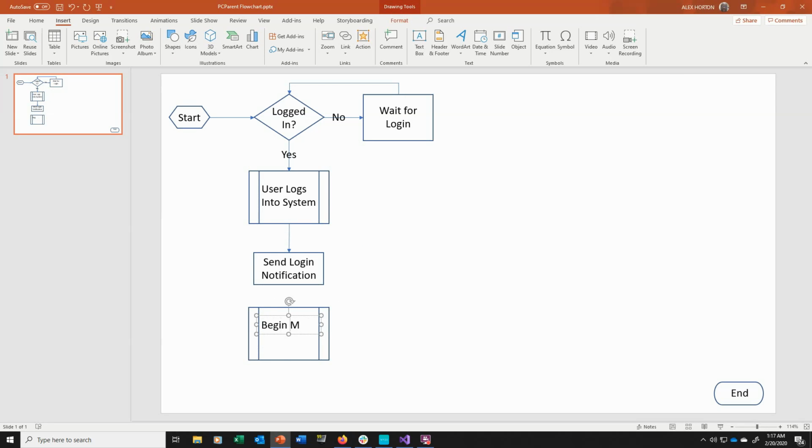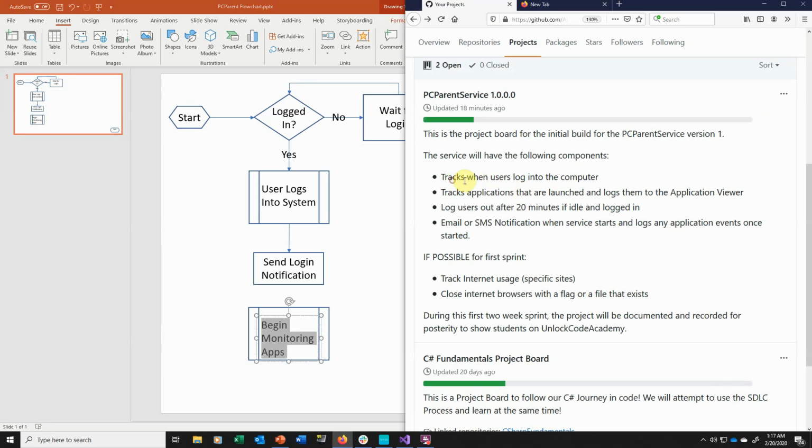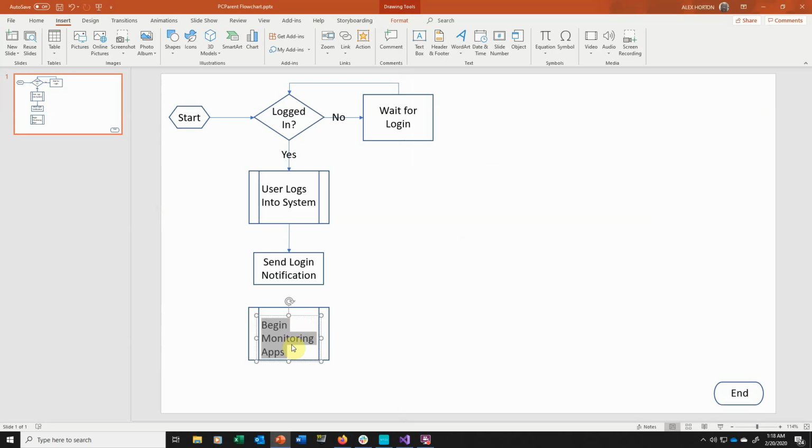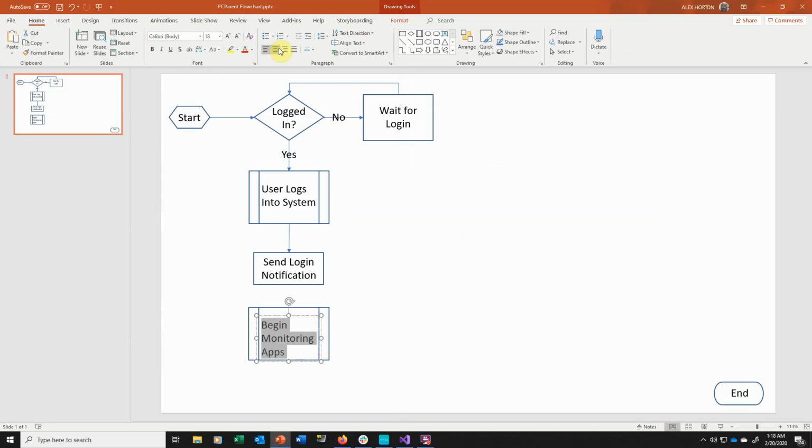Begin monitoring apps. So we're going to track when they log in. We're going to start tracking their application launches. Yep, there we go.